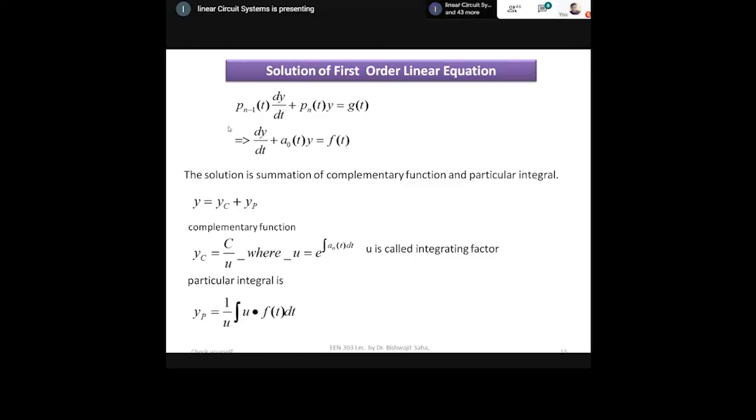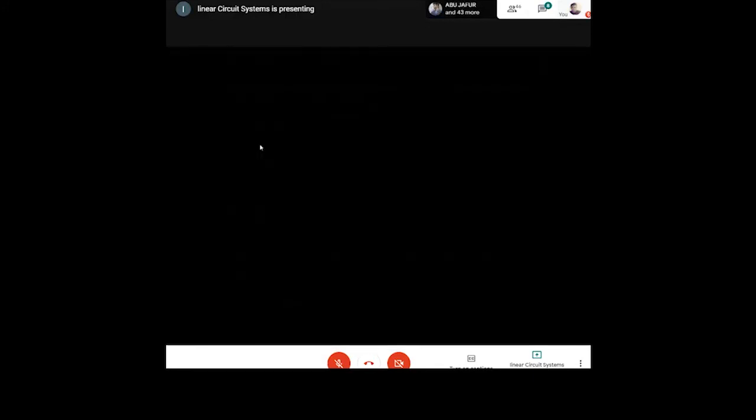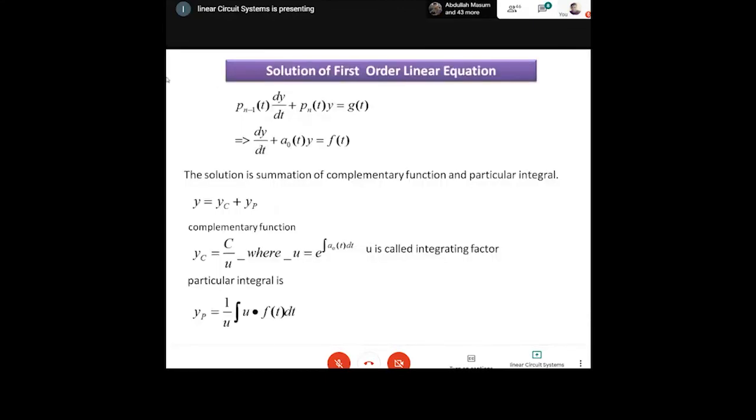Everybody should focus on this reorganization, because in an exam or in an assignment, you may not have the direct form of this equation, dy by dt plus a0 of t y equals f of t. You may not have this in the exam, but you have to convert the equation into this form. If you don't convert it into this form, then your solution will not be correct. So everybody must reorganize.